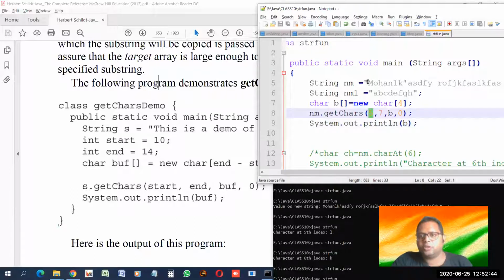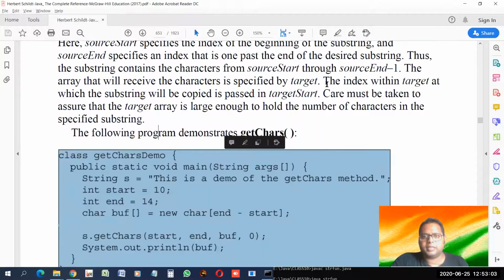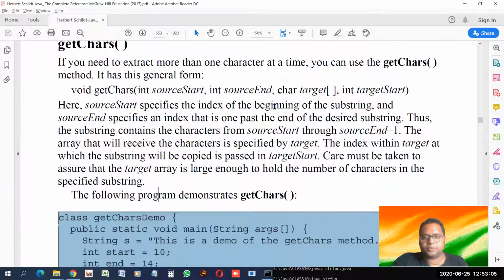So 0, 1, 2, 3, 4, fifth, and then 6, 7, excluding the 7. It's written somewhere here that the target is excluded.